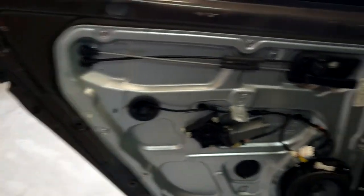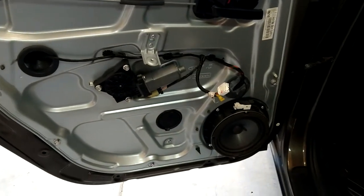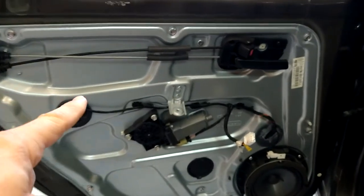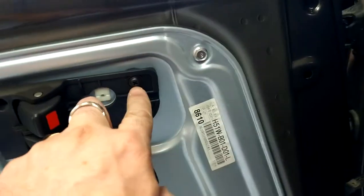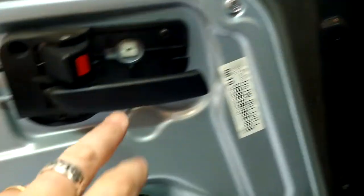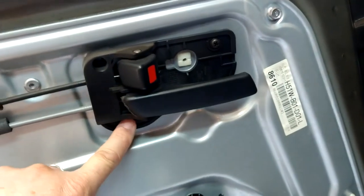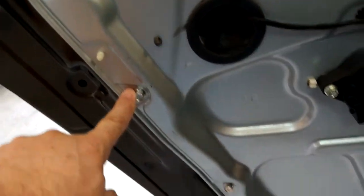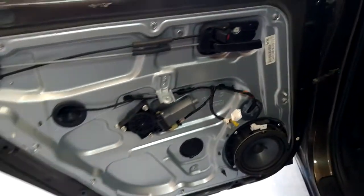What we're going to do now is take this off. To get this off, looks like we have a Phillips screw here and another Phillips screw down here, so I have to get those off. And looks like I have to get all of these off because you can replace this entire skin here.